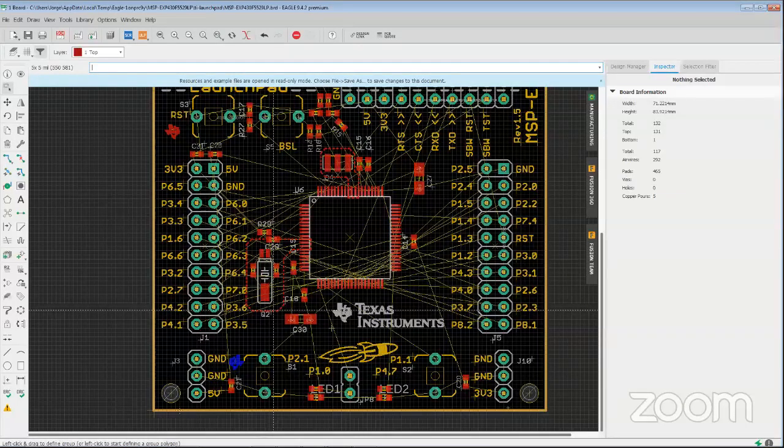It can save you a lot of tedious work, but you can't just let it loose on a layout and expect a result that's going to be functional, especially if you have a design that has any type of non-trivial requirement. So if you have something like an Arduino you can probably autoroute and everything's going to be fine.